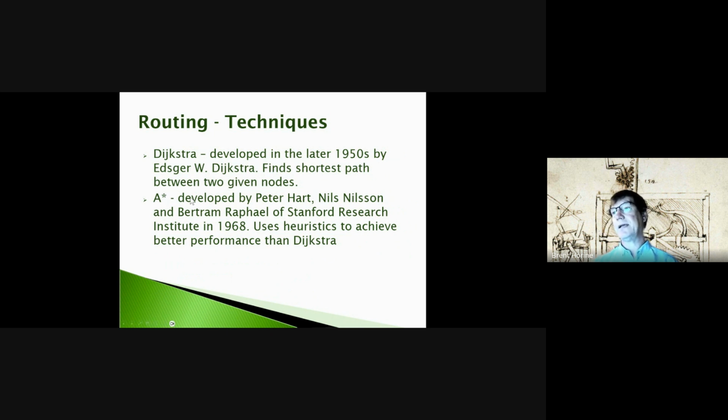But this A star, developed by these folks at SRI Institute, will possibly do it faster, with fewer steps, but we need some sort of heuristics, right? And so then there's lots of other variations and that type of thing. There's a whole bunch of these things, right? But Dijkstra and A star are classic enough that once you've learned those, then it's pretty easy to learn all of the others associated with it.